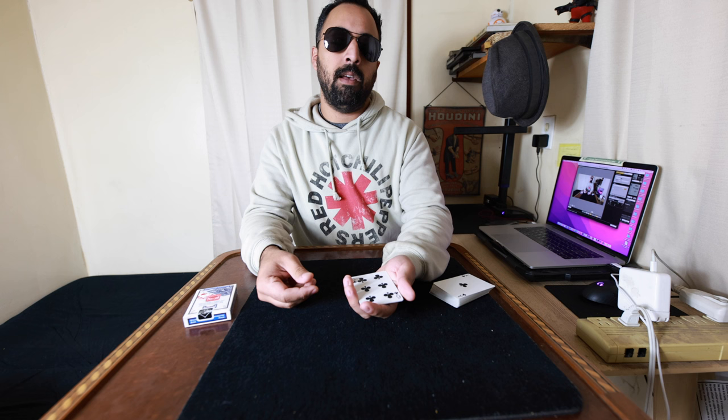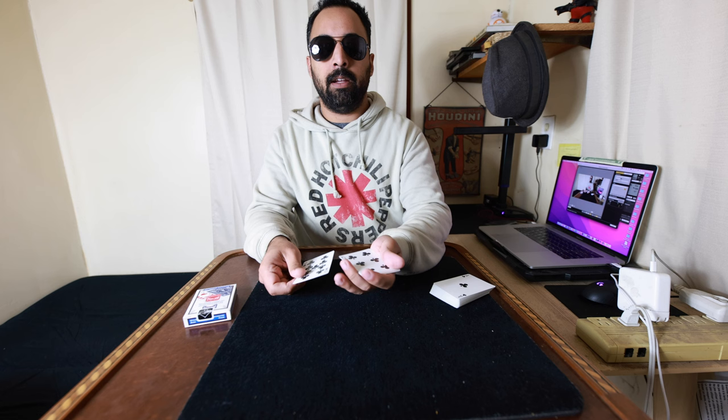And boom, you've got that card to the top if you need it. Or if you want to control it to the second from the top, you can do a little flick on the last card and then take it to the second from the top. In action it would look like this — I've got it set from the top after the Ulram. So then I do an Elmsley, do a little flick, and then put it underneath, turn the pack over, and then you can get that for whatever trick you do. But in the context of Jazz Aces, we would end on top.